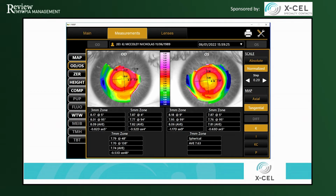We also looked at the factors of our design and how we had to manipulate them differently to get the best possible fit. The parameter ranges are set by the FDA. They're set under the approval of a particular design, but we know that the labs and manufacturers can usually go outside of those parameters if need be. In this case, our design was limited in the diameter, but we actually went a little larger for Nick in this case, and it worked out. So you have set parameters for a reason, to keep your returns and exchanges down, but going outside of those is still a possibility. And I think this is a prime example of that.